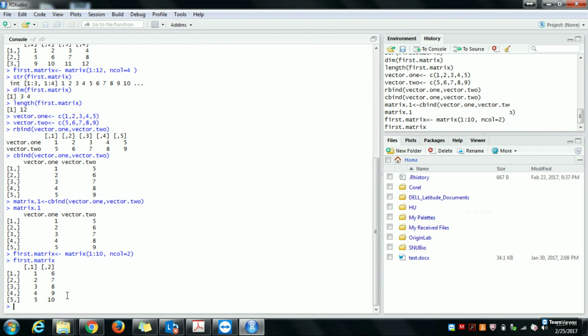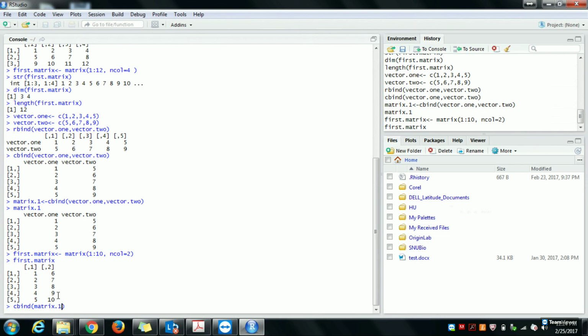So my second matrix has two more columns, and it has the values 1 to 10. Now if I want to combine these two matrices, I can still use the cbind function to do that.